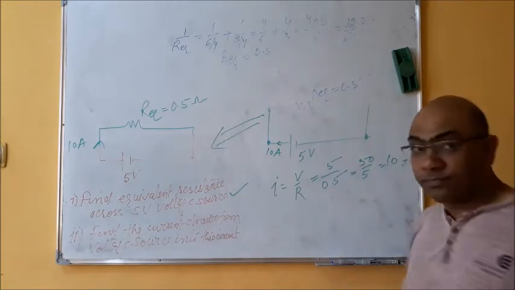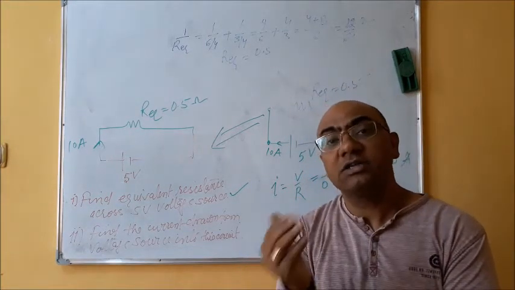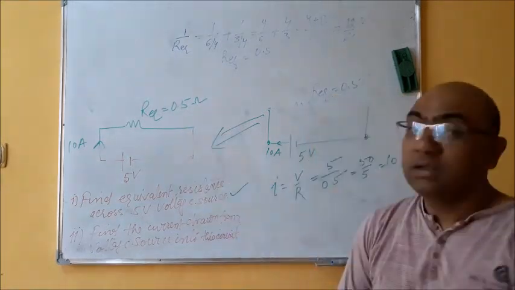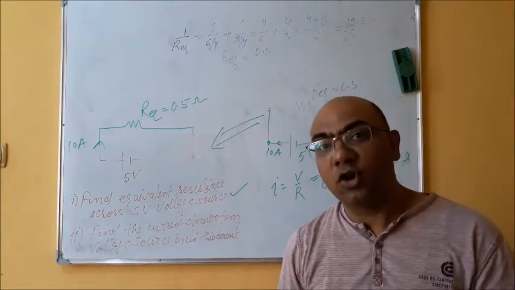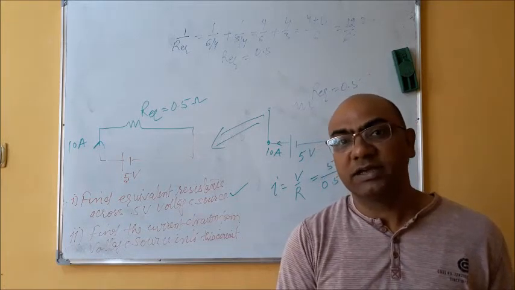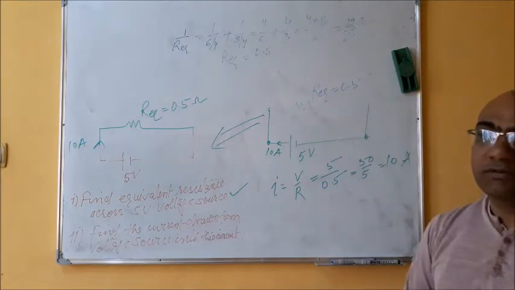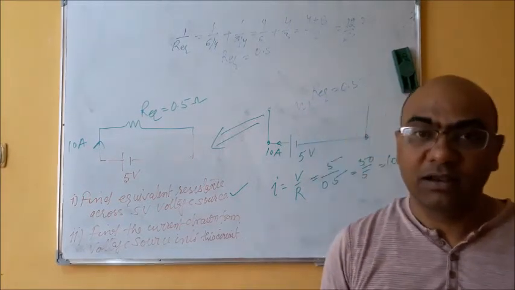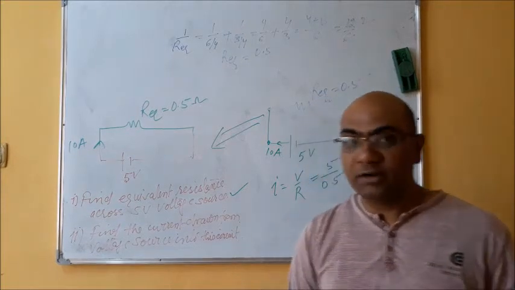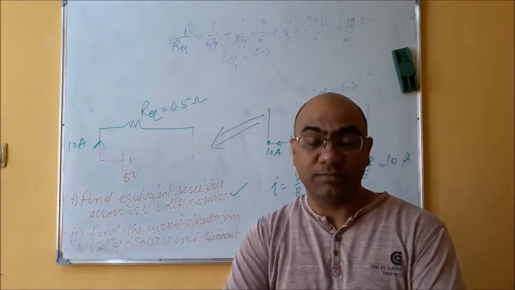So the same problem I have shown you that I can convert whether delta into star or star into delta. Right? In both the cases the equivalent resistance comes the same, 0.5. So you have both the options. If you can change star into delta easily, change it. If you can change delta into star easily, change it and solve step by step. Okay, so I hope the conversion of delta and star, their formulae, their mathematical relation, derivation is clear to you.